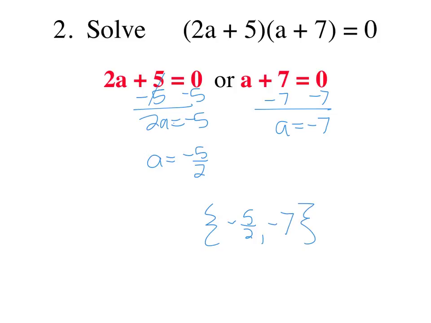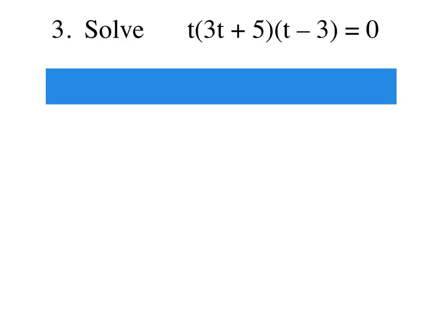And again, that means if those go into the original trinomial, which we don't have since these are already the factors, then you would get 0 when you plug either of those in. And this third one's looking at having a GCF. So there was technically in this original trinomial a GCF first of t, and then the factors of the rest of that made 3t plus 5 and t minus 3.